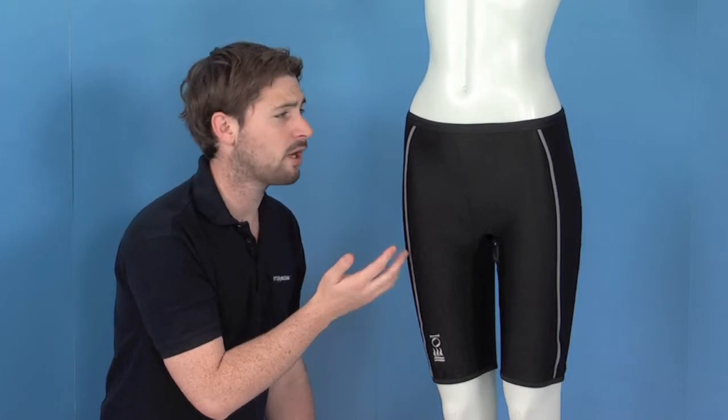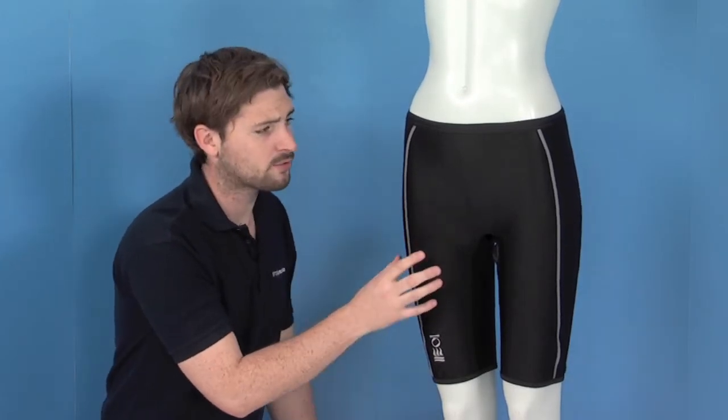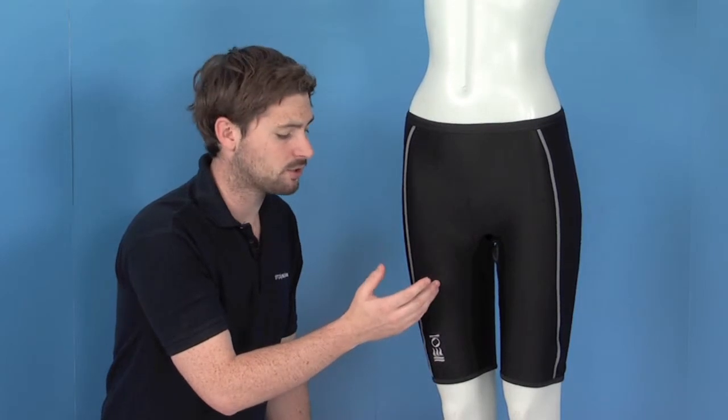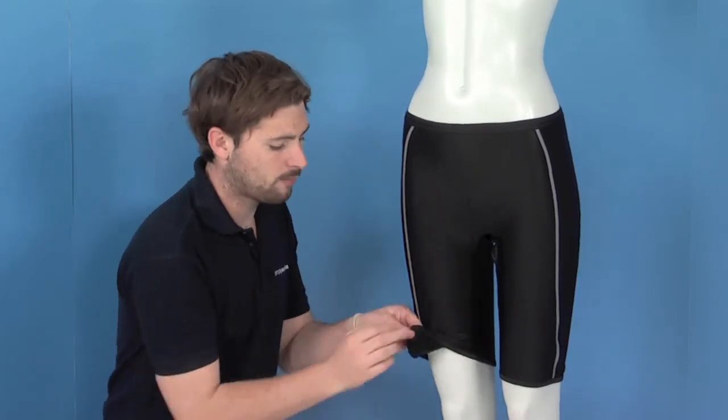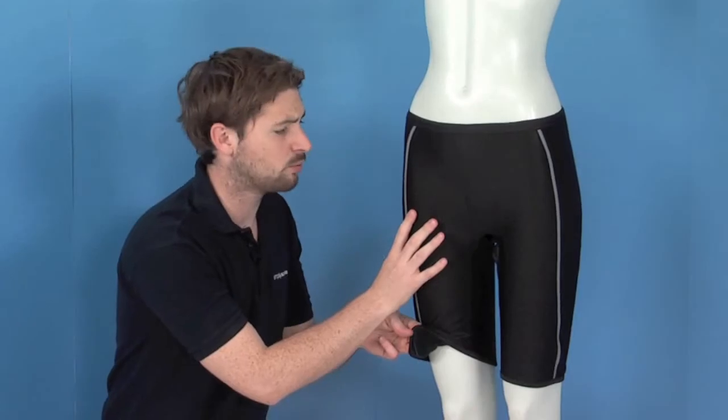They are breathable, so they keep you nice and comfortable. They let the air escape through the shorts themselves, just expelling to the outside of the garment to keep you nice and cool. But also, the Polartec fleece on the inside does keep you nice and warm and gives you a nice warm core temperature.